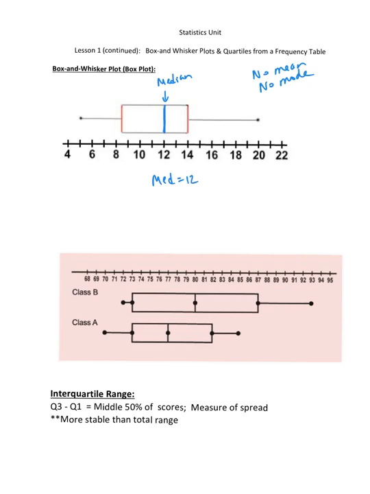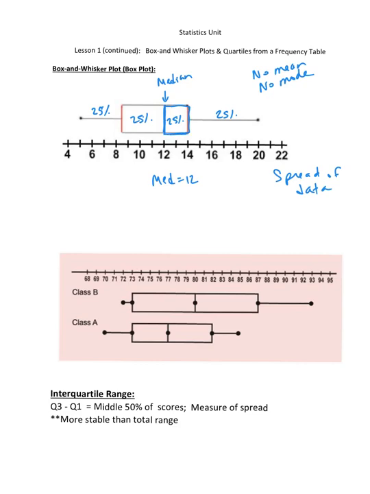And what it does is it takes your data and it breaks it up into 4 sections. So 25% of your data is here, 25% of people are here, 25% of people are here, and 25% of people are here. So even though some sections look bigger and some look smaller, it's not because there's more people in that section, it's because the data is more spread out. So it tells you about the spread of the data, of your numbers.